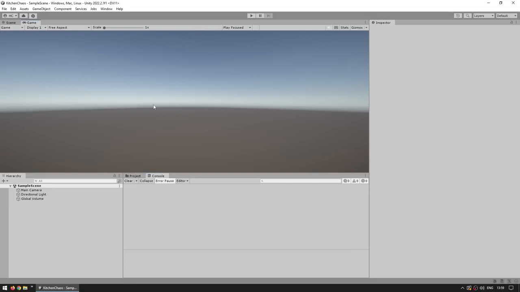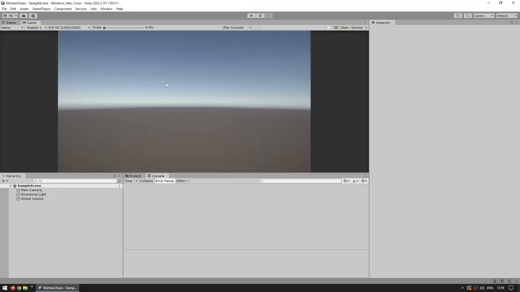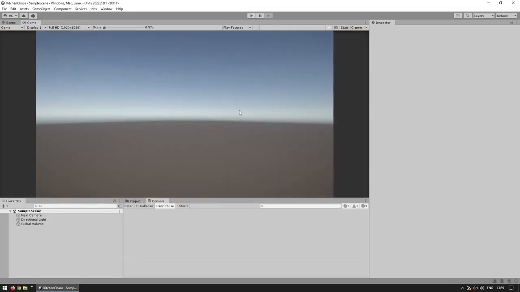Then over here for the game view, we've got a button here to select the aspect ratio. Let's go ahead and select Full HD. This one is a 16:9 aspect ratio, so everything is pretty normal. This will really only matter when we start working on the UI, but still I like to keep it as 16:9 always. Then on this button that says Play Focused, we can modify some options. Basically, Focused will play exactly like this on this small window. If you choose Maximize, then it will maximize this window when playing the game, and Play Unfocused will play the game even when the window is not in focus.